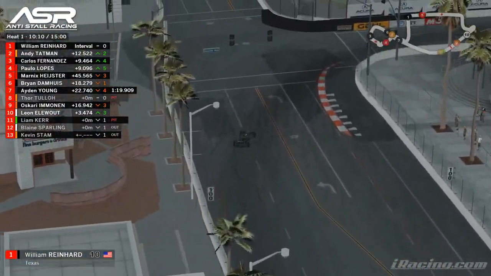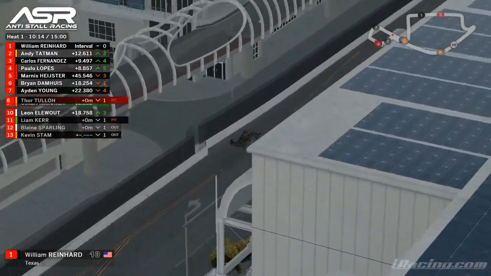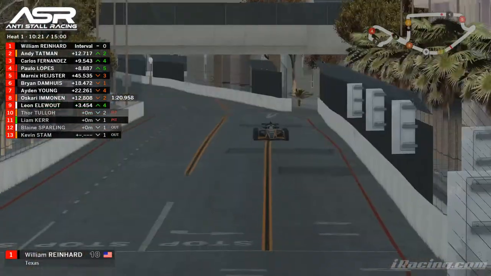William's got a huge gap now. Now he's just got to play it safe. We've seen everybody make mistakes. He's got 5 minutes now just to keep it out of the walls. He's watched people behind him crash. He's watched people in front of him crash. He's just got to keep it steady now.